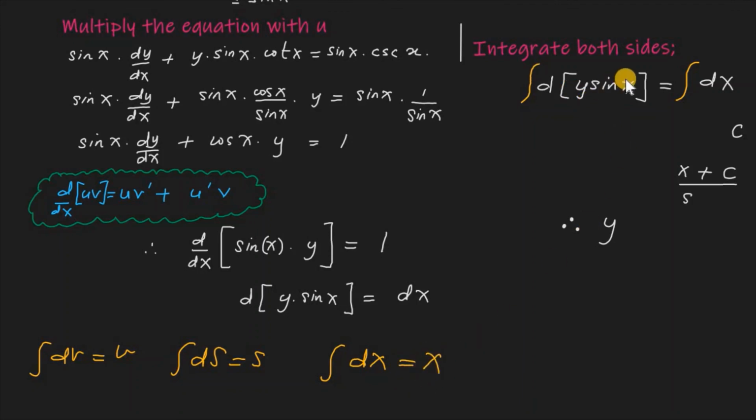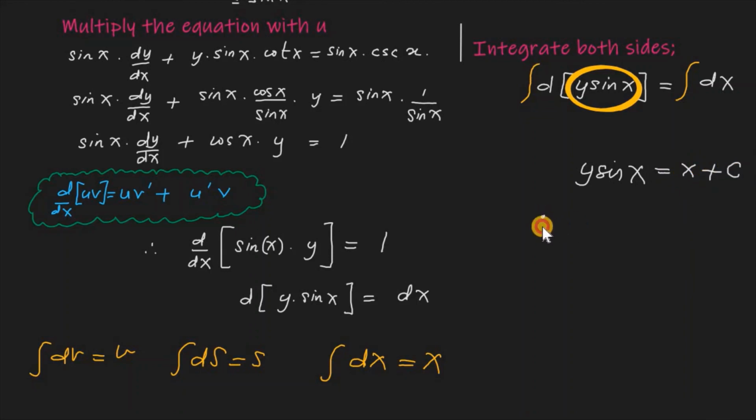Likewise, this is our function. Integrating this function, we get the value y sine x. Integrating the right side, we get x plus c, right? So hence from there we get our y, which is x plus c over sine x. So that is the solution for our first order differential equation. Okay, thank you.